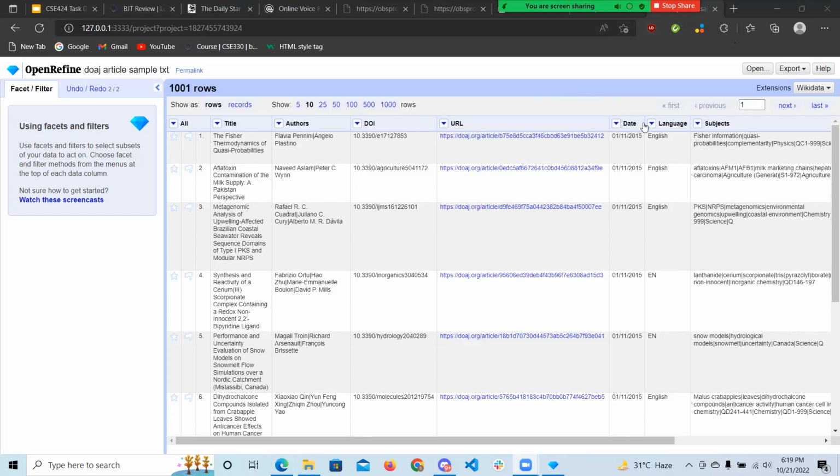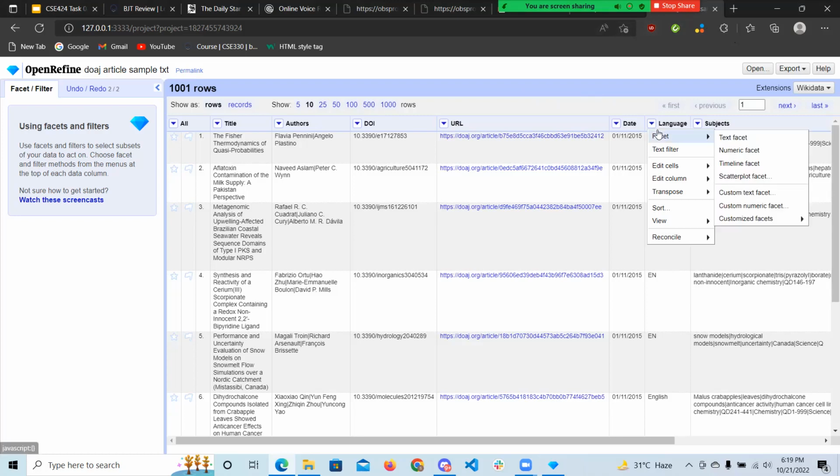Okay, if we want to apply the facet operation on the language column, then we have to select facet, then text facet.